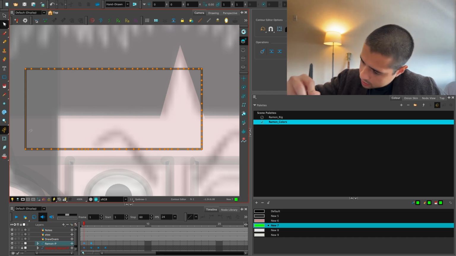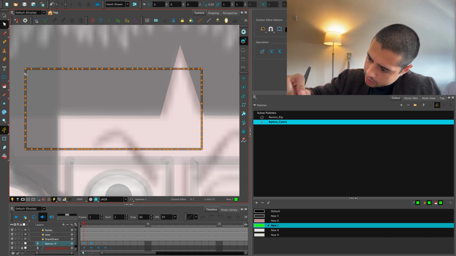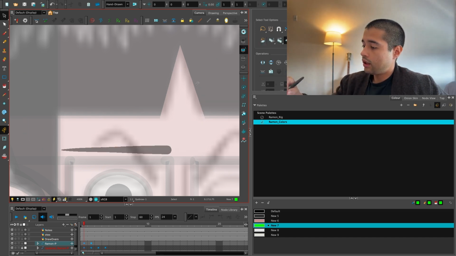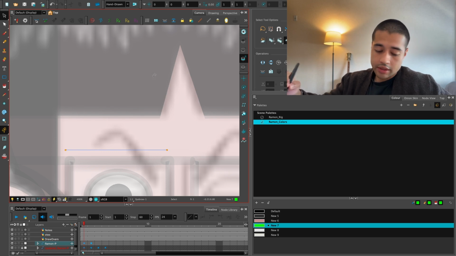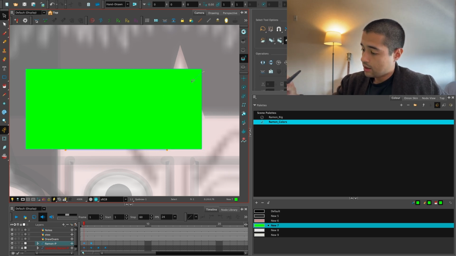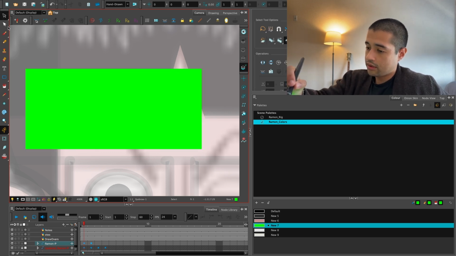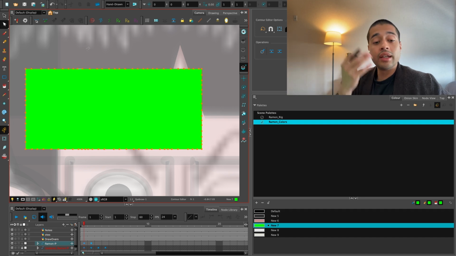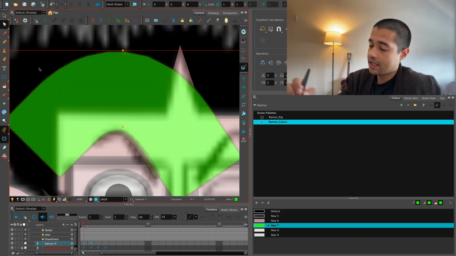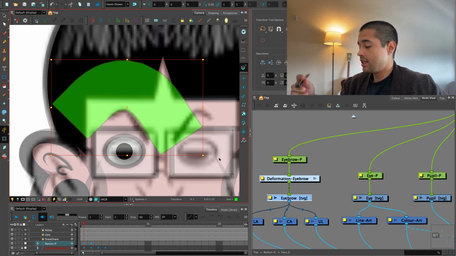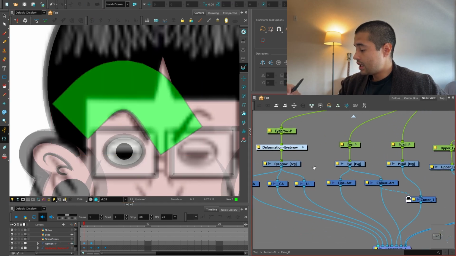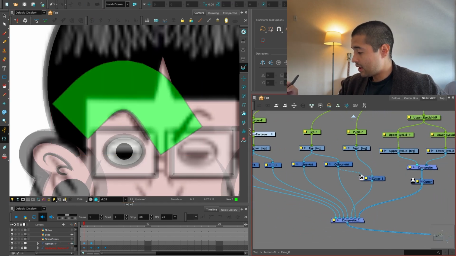There you go. And then here also like this. And then I'll take this, I'll put it here, and then I'll come here, delete this, copy this color, delete this, and copy this here, and then put it back to the underlay layer. And if I go here, it will have all the amount of points that I added on that shape. And see, now all of this green shape that you'll see here that is being deformed by the eyebrow is going to be the thing that is going to cut all of this.